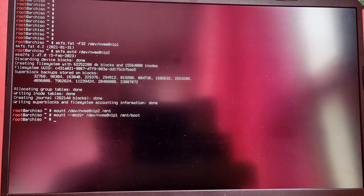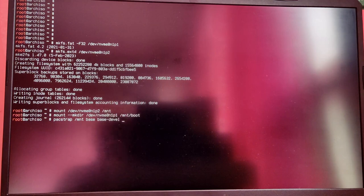Now I'm going to install the base Arch Linux system using the following command. This is going to take a while, so I'm going to fast forward it. And if you just came here to enable secure boot, then you can skip to the later part of this video.